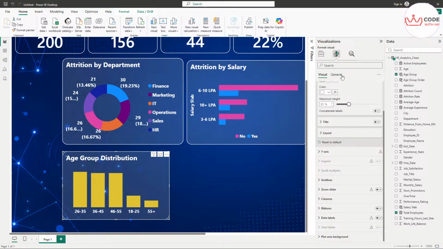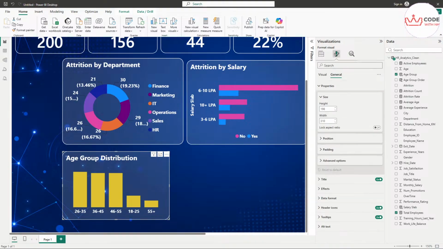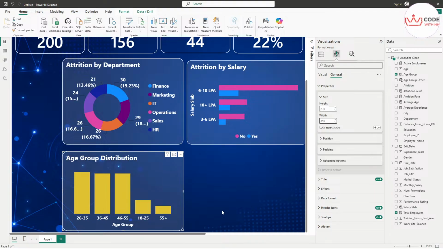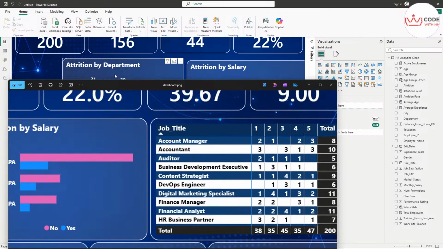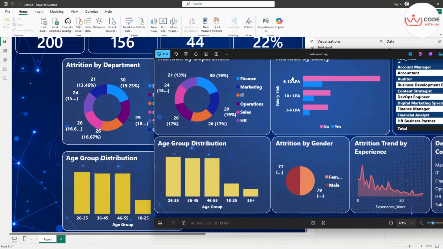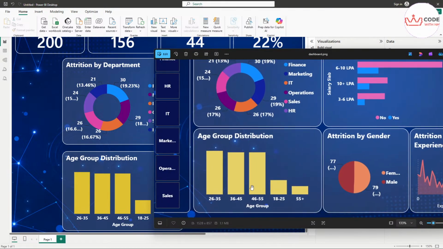Okay, we need to change the size of it. Let me change the size of this first. So let me maximize the height to 30 and it should be 350. Done. So now everything is there. The one below is the age group, and the graph is the age group distribution. And if I open my, if you see, this is the exact same thing. Okay.